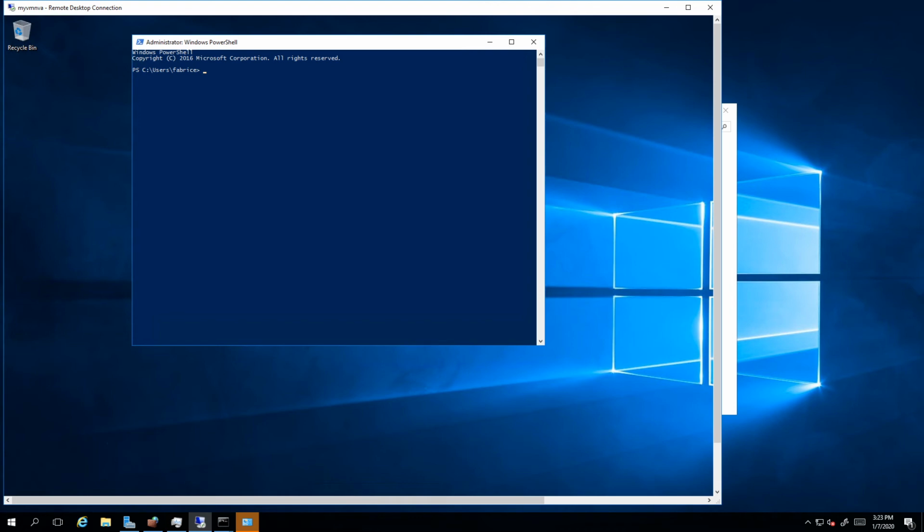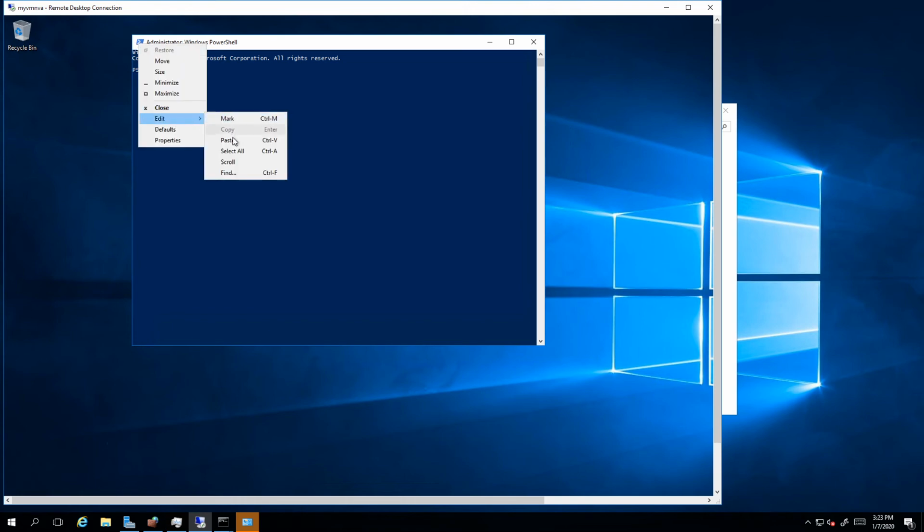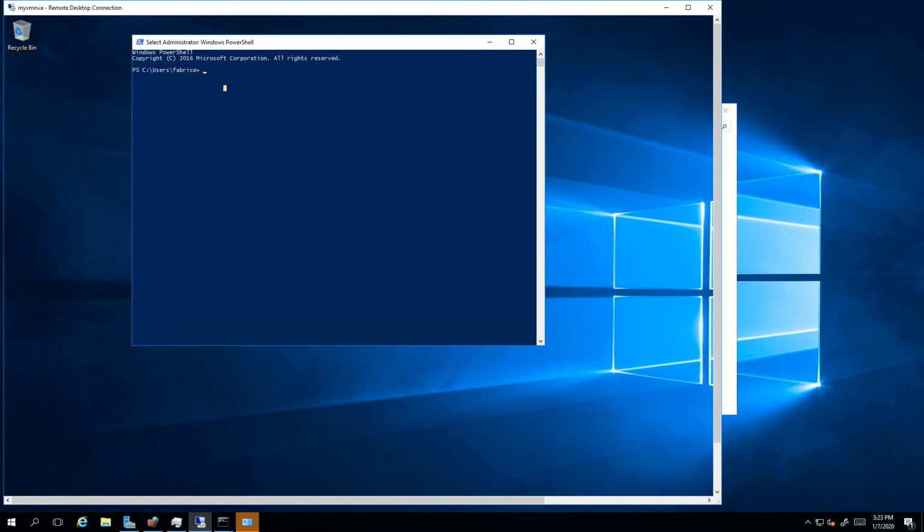So let's go here and type my command. Normally I can paste my command here. Okay, doesn't matter. So let's do a Set-ItemProperty, and I will change my item properties.